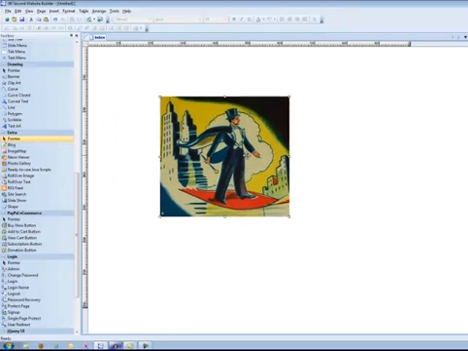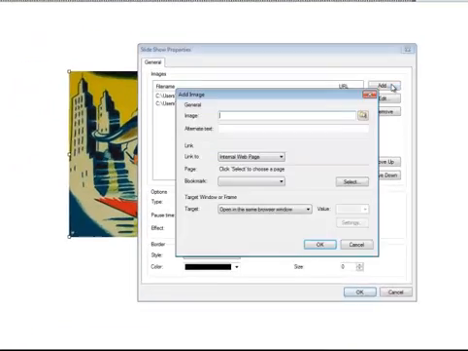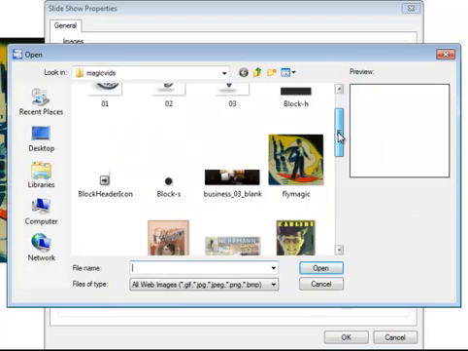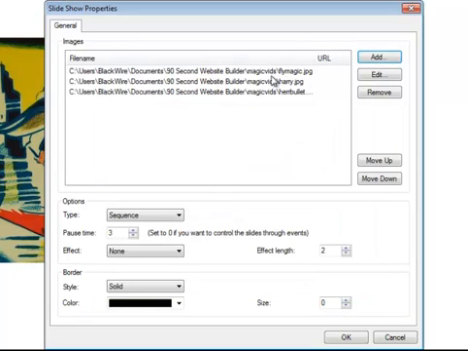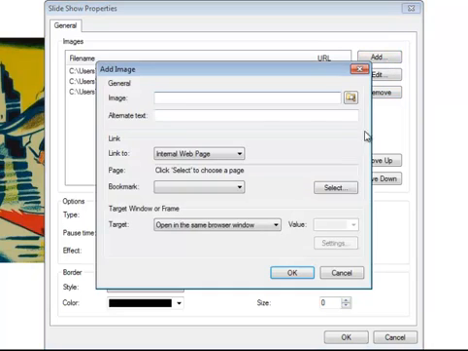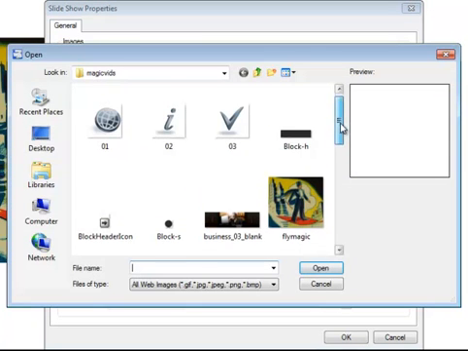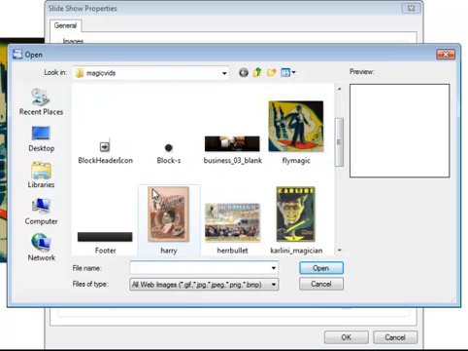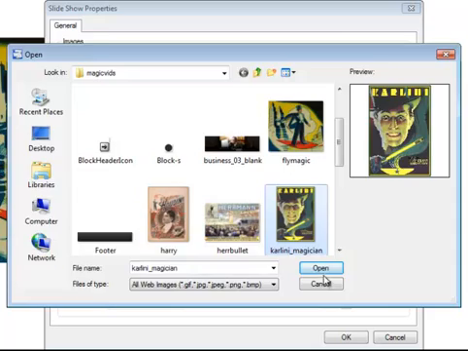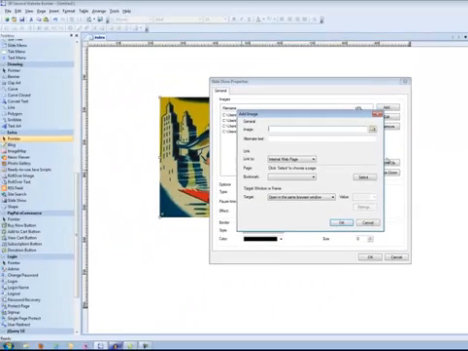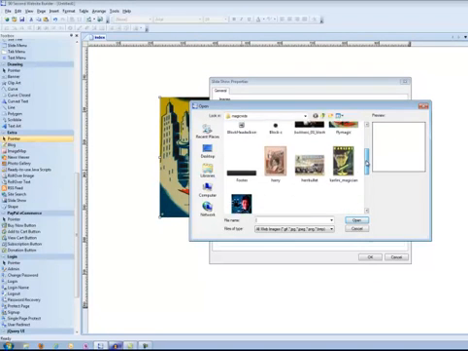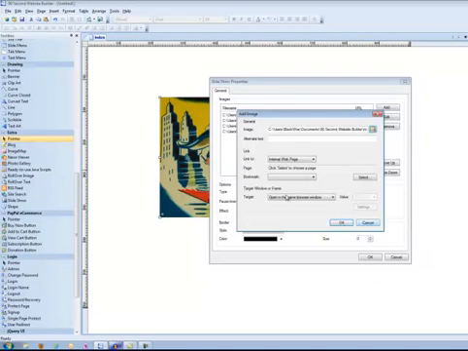With the slideshow, you'll notice just one image came up, even though I'm picking several images. Because what it does is it only shows one image at a time. Now, the other thing I want you to notice is I've picked three images. I'm going to get some more. You'll notice that the images that I'm choosing all have different shapes and sizes. This one was kind of a square. This one was more vertical. This one was more horizontal. Here's another kind of elongated one. So they're all different sizes and shapes for the most part. Let me add one more just to make our slideshow a little bit more interesting. So you can see we've got all different sizes and shapes of slides.